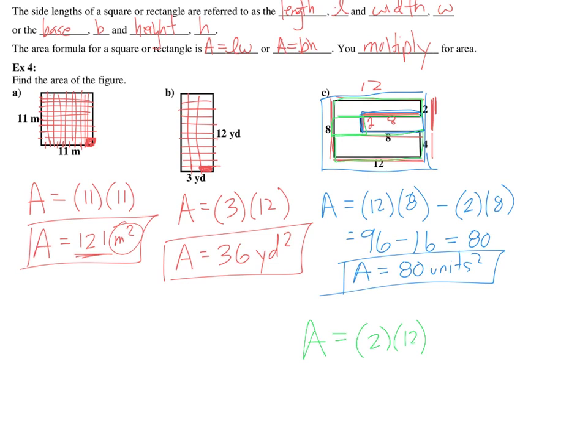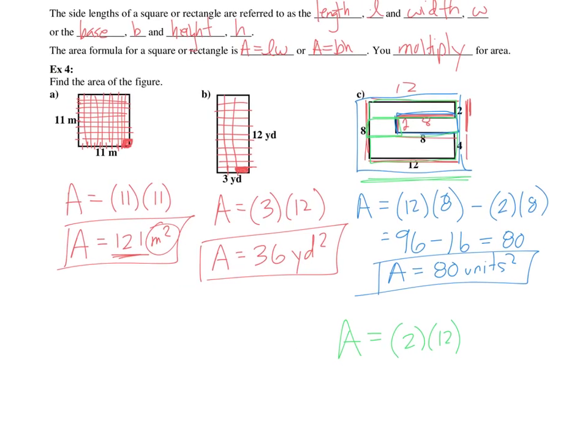This is 12 all the way across, and this is 8. Oops. This is 8 here, so that has to be 4. That little piece here has to be 4. So I have 2 times 4, and then you're adding them together, no subtraction. And then for the last rectangle, I have 4 times 12. So I end up with 24 plus 8 plus 48, which is equal to what? 80. So once again, you get the same answer, just a different approach.